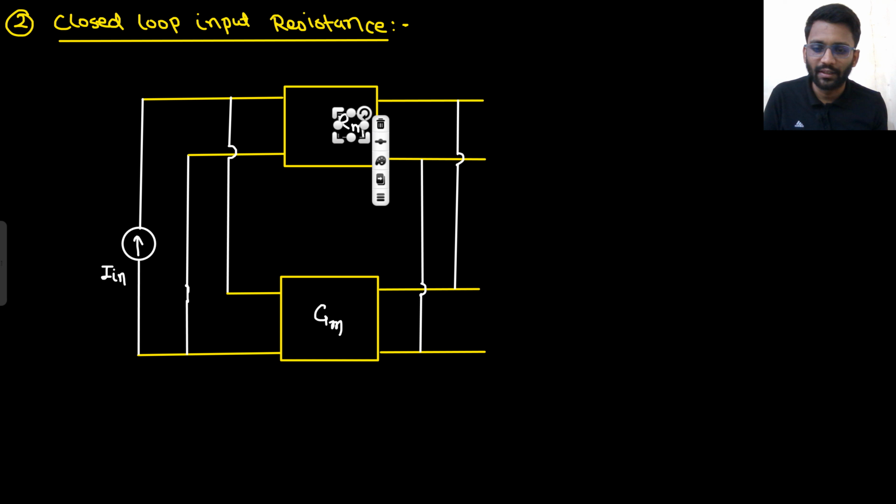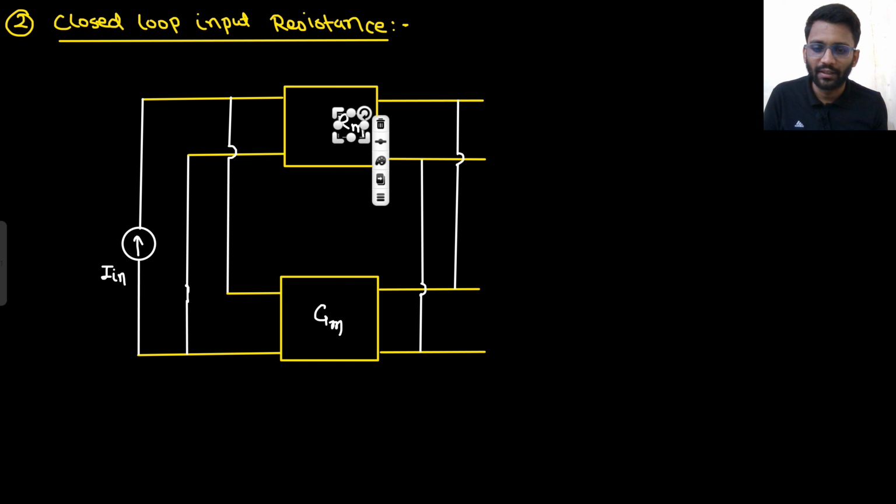Now what are we going to find? Closed loop gain, closed loop input impedance, closed loop output impedance. So what is the open loop gain? Open loop gain is Rm, because current is being converted into voltage. So voltage by current is Rm, and that will have the unit of ohm. Sometimes it will be written as A as well.